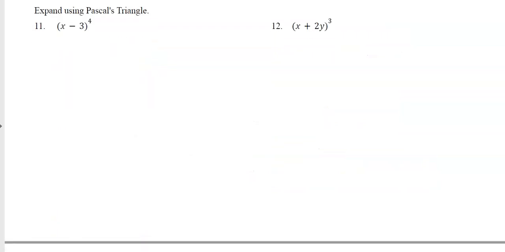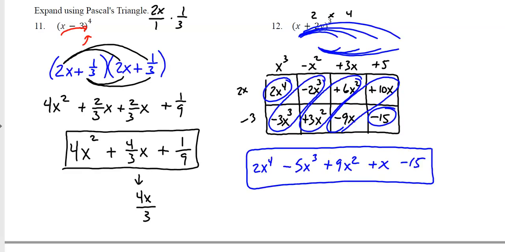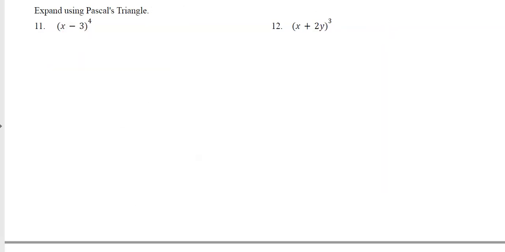Scrolling on down, expand using Pascal's triangle. So first thing is I want to create Pascal's triangle. And it has a lot of applications in statistics and permutations, combinations, that kind of stuff. So I got 1, 1, 1, 1. Now I just add every two numbers above me and put the sum right below. You always start with 1, end with 1. So that'd be 1, 3, 3, 1, 1, 4, 6, 4, 1. And I can keep on going as long as I want.